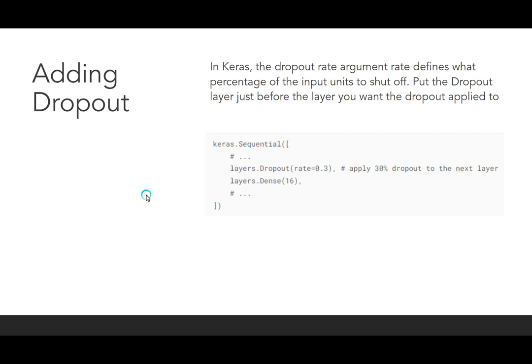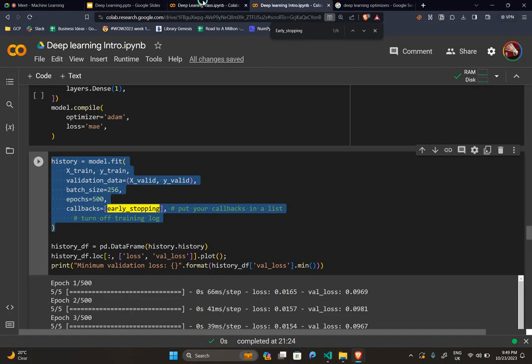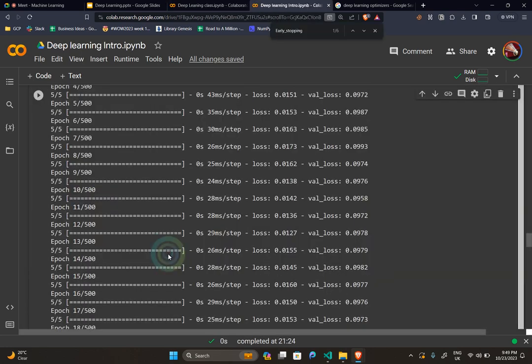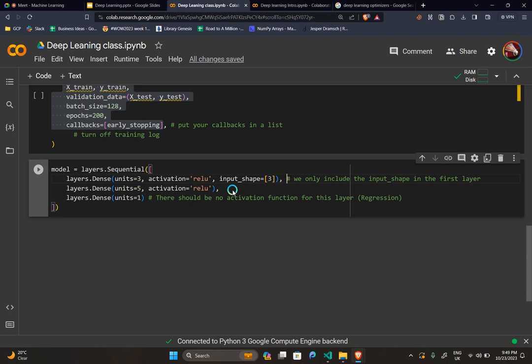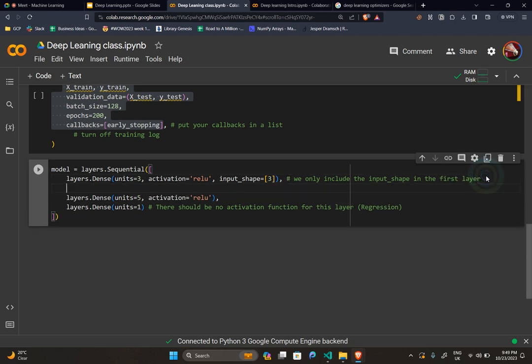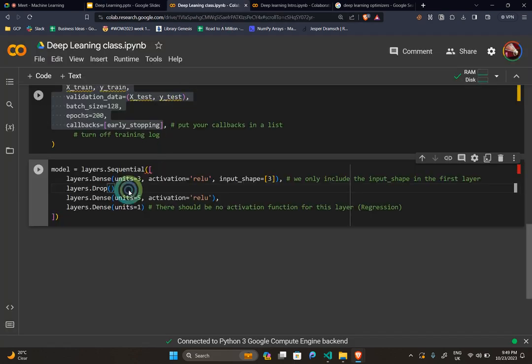So how do you add the dropout layers? If we come back to our model here, this is how we do it. Once we've defined our model, I'll type in layers.Dropout, and then you define the rate.